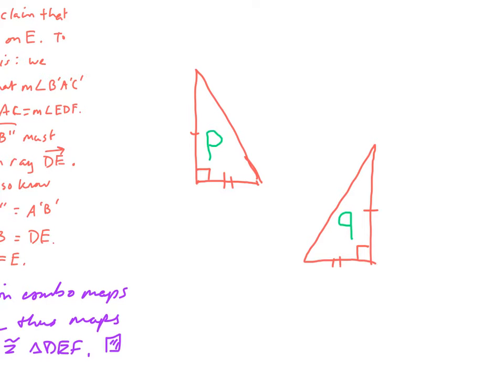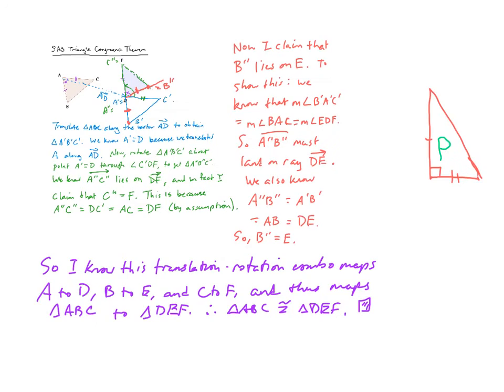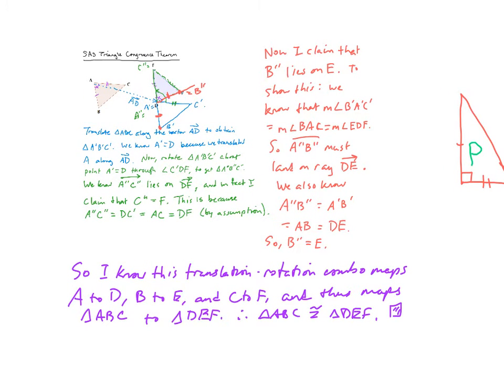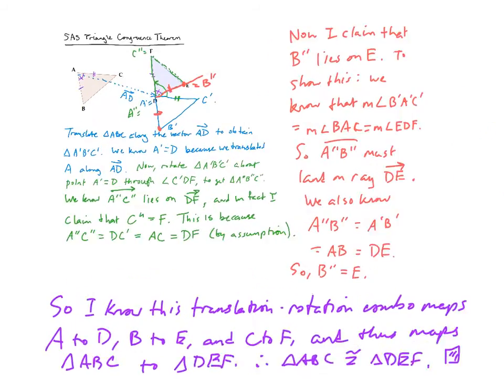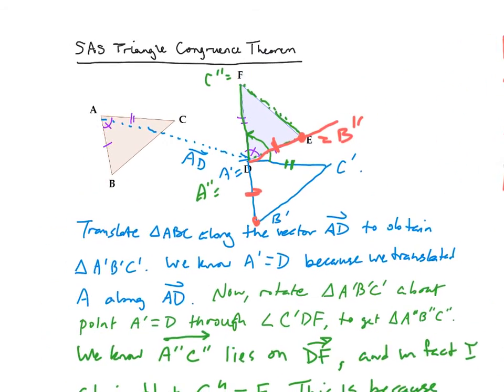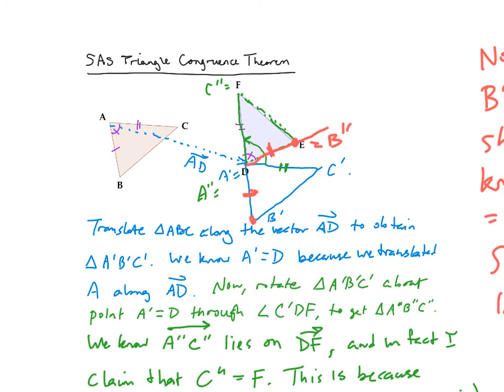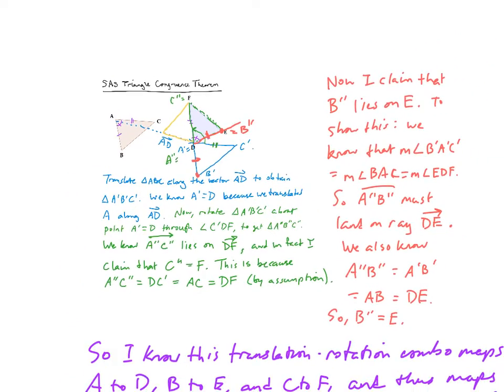So when I demonstrate this proof here, there's really an addendum that's needed, which is that somewhere I might say that at some point a reflection may be needed. And the reason for that, the way that sort of comes up in the reasoning, is that it's possible under some circumstances that I might do the mapping, the translation and the rotation, and wind up with this triangle instead. Something like that. And then have to reflect across the line DF. Okay, so that's a possibility that might occur. It didn't occur here, and I wrote the proof without it, but it's something you've got to be mindful of.